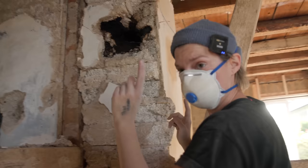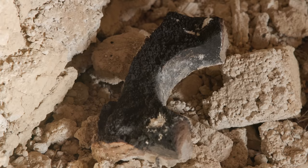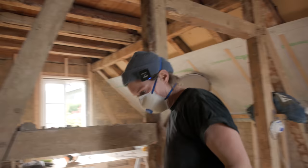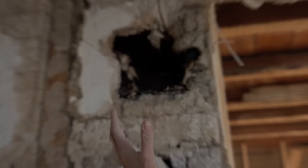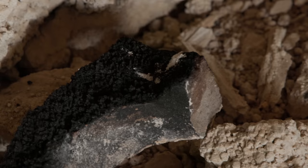And the thing is though, it might be hard to see, but the black stuff is the wall, that's not the chimney. The chimney is supposed to be inside this one. And this looks like it was so cluttered that the wall was burning up until here. So past the chimney wall into the actual wall. Now it would be interesting to see how it looks on this beam.